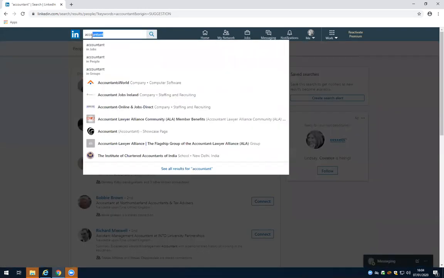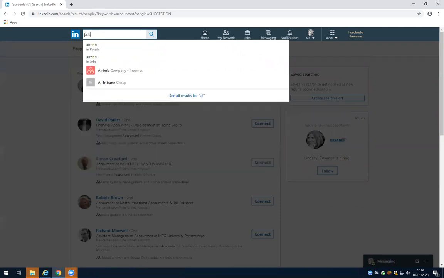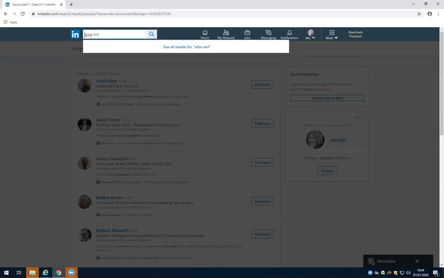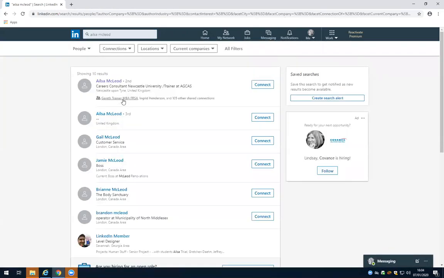You can also connect with someone if you know them specifically. So maybe you met them at a networking event or even a recruitment fair, then you can type their name in directly. So for this, I'm just going to type in myself, so it's easier for you to see how we would actually link with people. So putting in my name, there I am at the top.